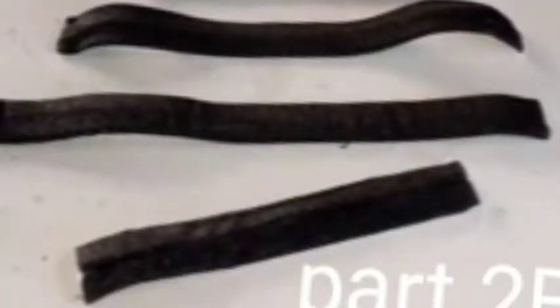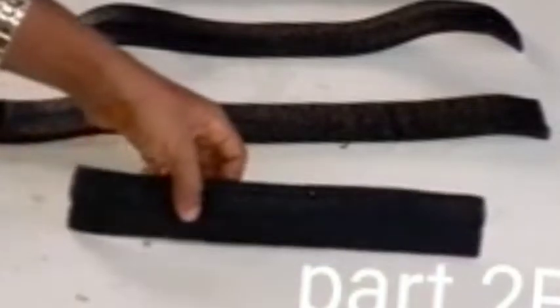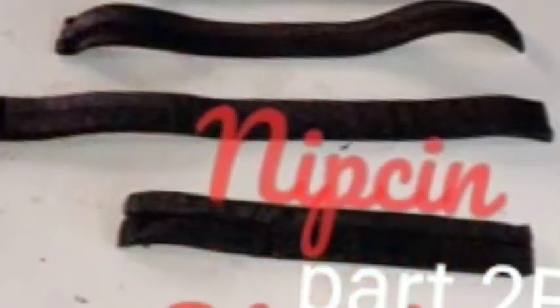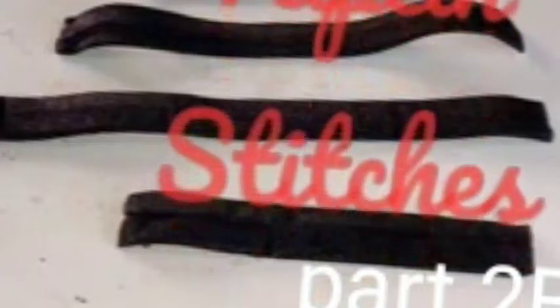I've fixed all four crinolines inside their fabric casings. Next I'll take them to the sewing machine and run a straight stitch on both open ends — from one side straight down to close it up — so the crinoline cannot fall out. I'll do that for all four and get back to you.